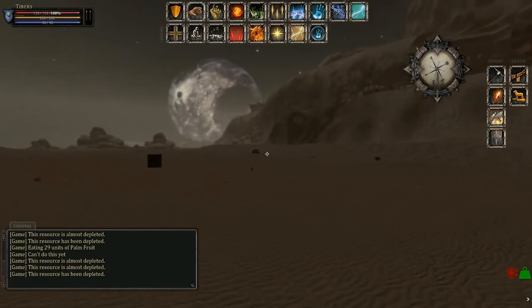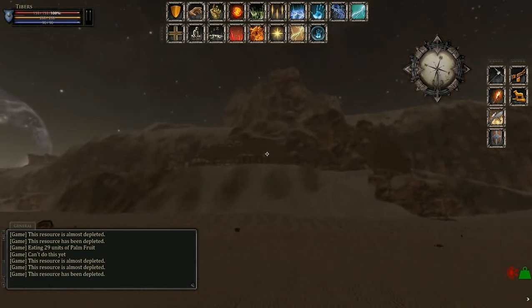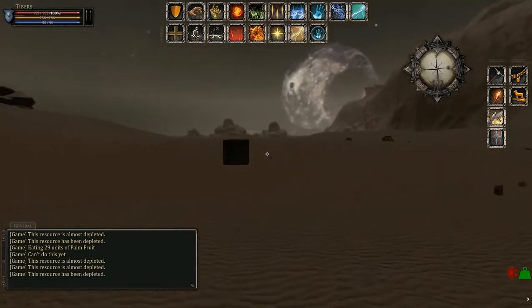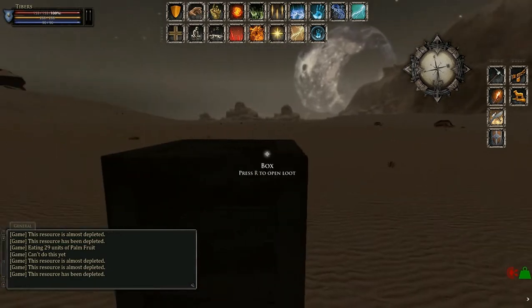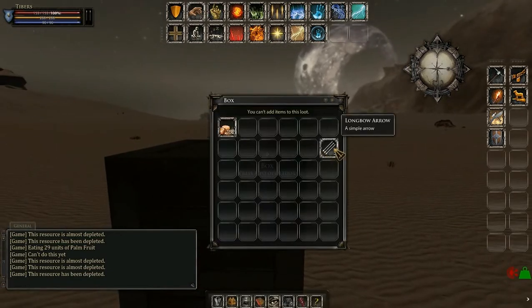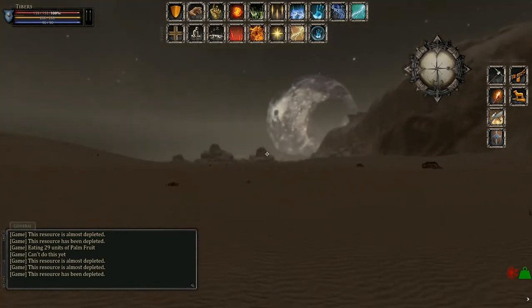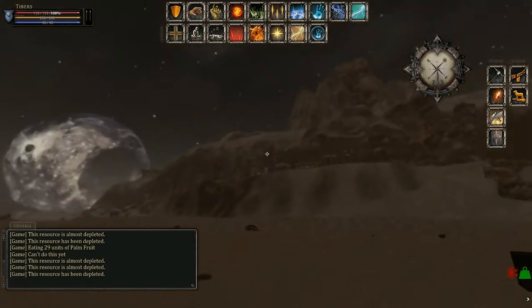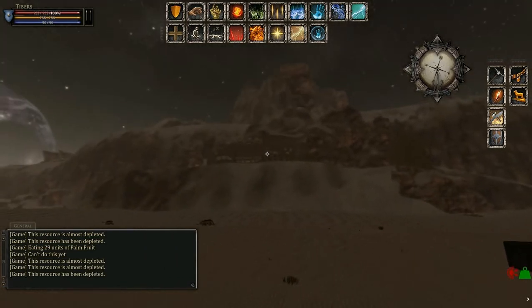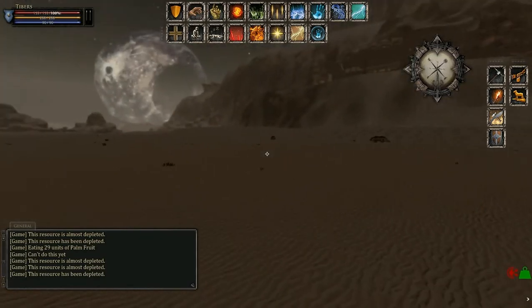There's something there as well. Wonder what that is. Oh, there's a town. Okay. Ooh, that's a bit of a lag. And what is this? Stone lizard. Longbow arrow? Don't really need that. Okay, so that's a town there. I'm not sure what it's called, but yeah, we'll check it out.